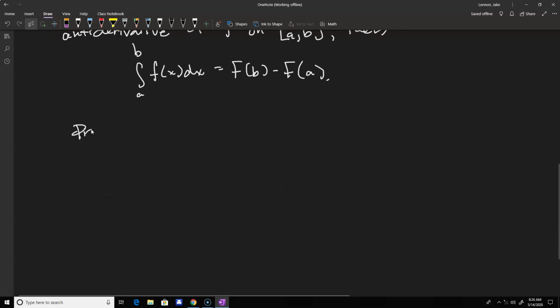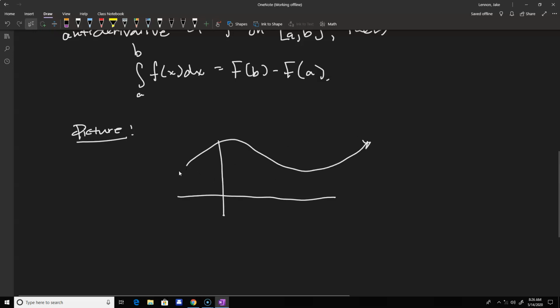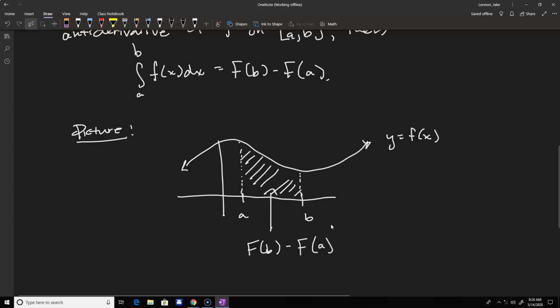So the way that you can compute this is that. It's important to think about the picture here. If we have some curve, let's say y equals little f of x, and we have some interval from a to b, and we want to find the area between a and b below the curve. This area right here is given by capital F of b minus capital F of a. So that's pretty amazing and very useful. We will use that quite frequently throughout the rest of the course. We'll also do examples with the first part of the fundamental theorem, but the second part will be utilized even more frequently than that. So let's go ahead and look at some examples.